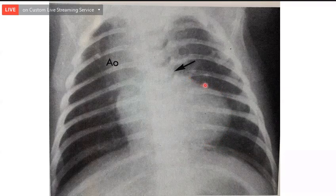So you can definitely make a comment that this is an RV type of apex, where the apex is turned up. It is away from the diaphragm, and then you can see that the angle between the cardiac silhouette and the diaphragm, the cardiophrenic angle, is an acute angle. So that is an additional point for you to suspect that this could be an RV apex. Okay, right? Yes. So the figure of 8 looks like, sir, that the aorta is so prominent on the right side. Aorta is slightly prominent on the right. So I agree with you that in a figure of 8, this aorta is very prominent.